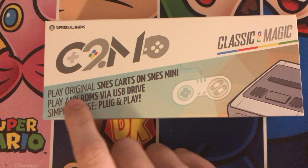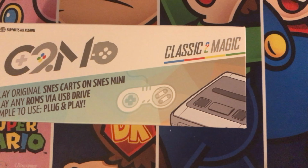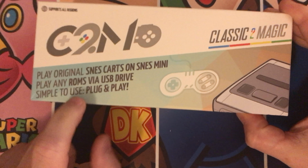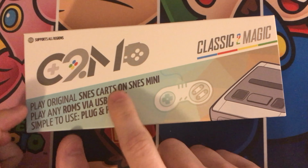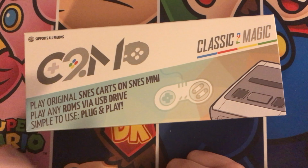You can play original SNES carts through your SNES Mini. Play any ROMs via a USB drive. Simple to use plug and play. I don't really know what that means yet. I'm intrigued by the cartridges part. Obviously, we already have ways to run ROMs. Maybe this is easier.